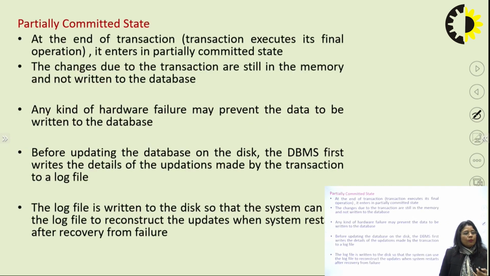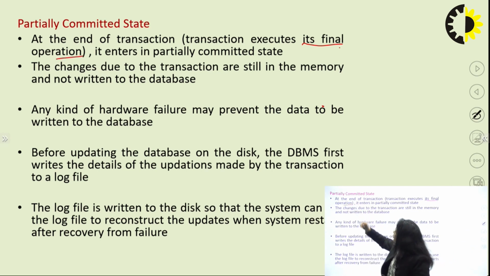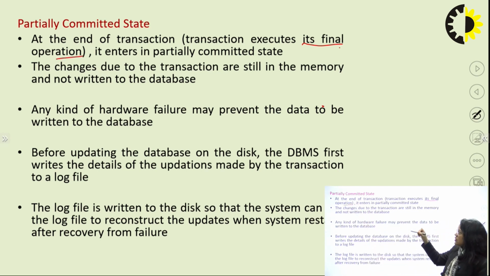What do you mean by partially committed state? At the end of the transaction, it enters the partially committed state. It means the transaction executed its final operation, but the changes due to the transaction are still in memory.